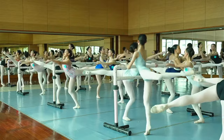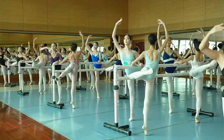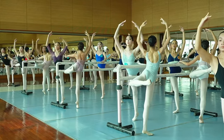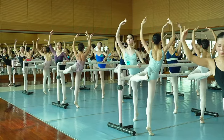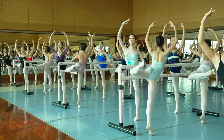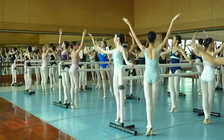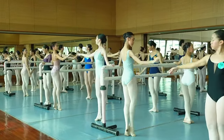and plié, turn and lock the position, very high relevé, and think you reach up. Stay, front, front, front, because your ribs are too open. And finish with glide.